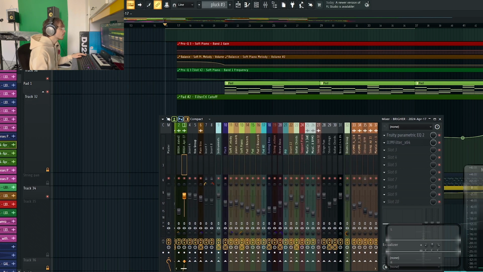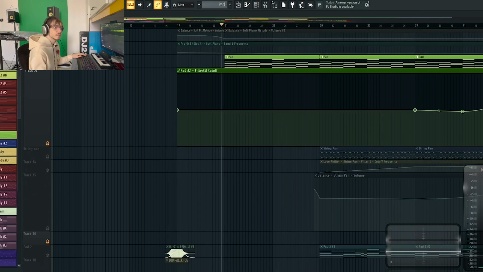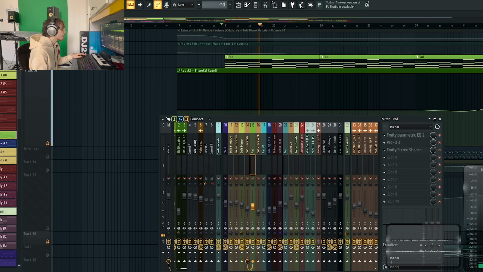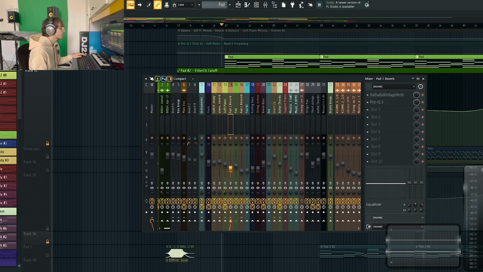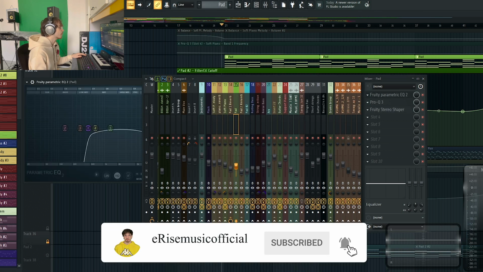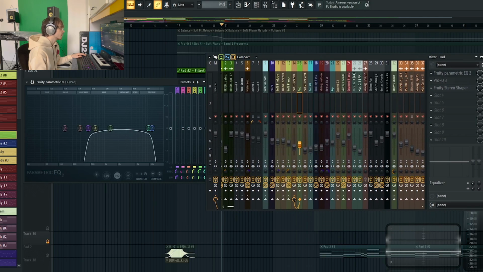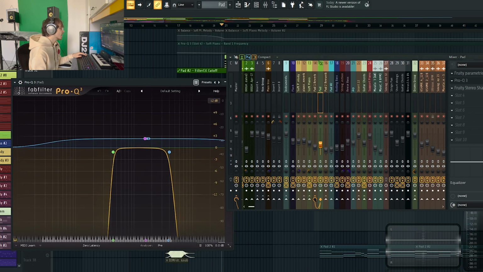After that, as in many progressive house tracks, I added some pads that sound like this. For the pad, in this case, I did the same trick that I did before. I send the signal to another channel and use a reverb. And after some parametric EQ, just to remove the lows and the highs, because I want this to sound behind all of the main instruments.